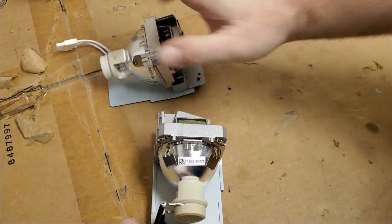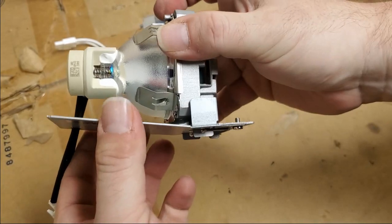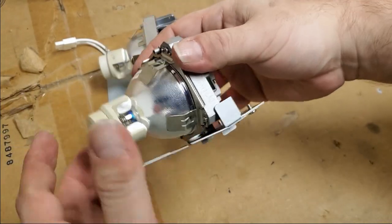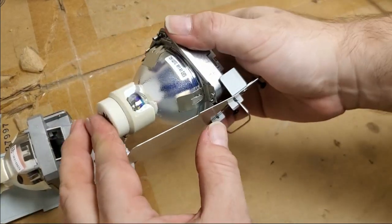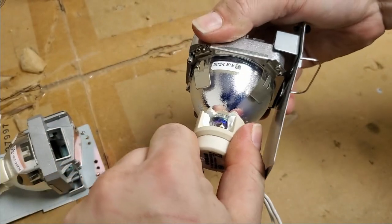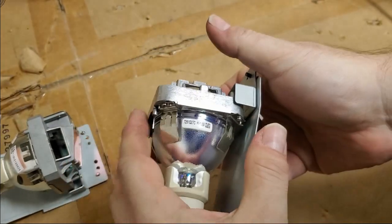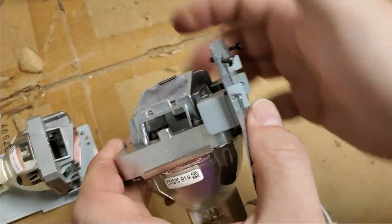It's flimsy, you know. They double rolled the edges to give it a little more rigidity. They also covered the wires with extra insulation, so it's just a little cleaner. Bulb, nice and tight. This one, it's loose. Let's see if I can push it back in. Nah. Well, I will put this housing back together.